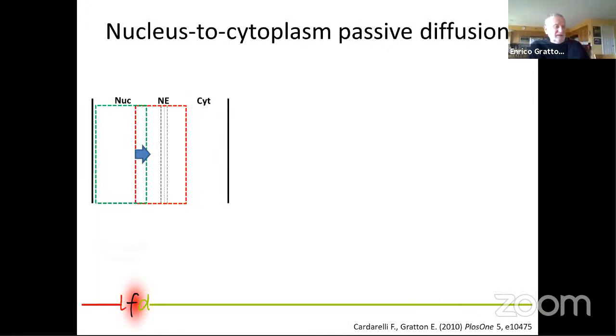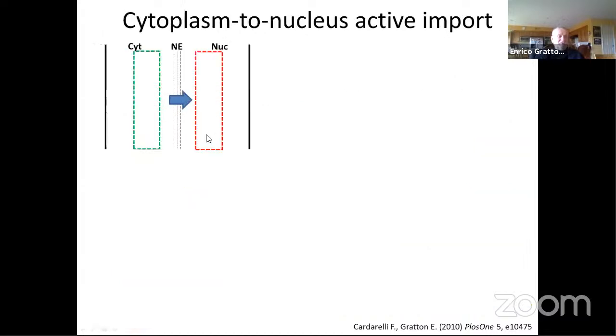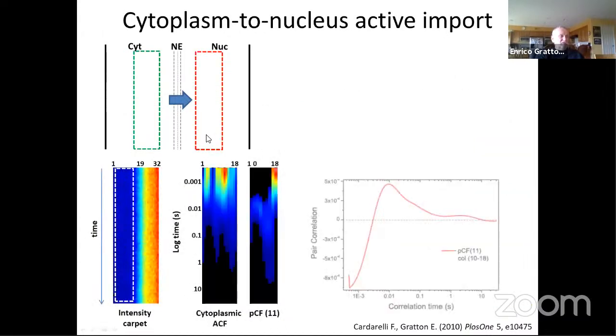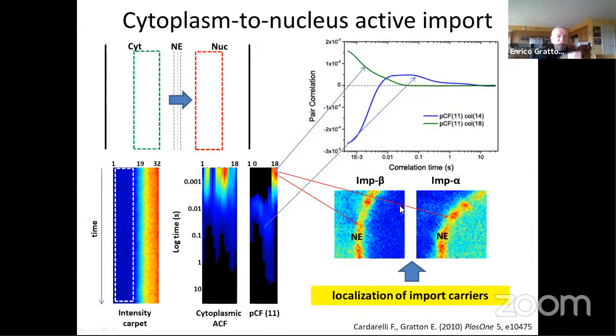And then finally, this is still part of the arc, what happens when we are only in the cytoplasm. When we are only in the cytoplasm, we see the motion is slower, so we can obtain the time it takes from one point to reach another, passing through the nuclear pore complex. And when we pass through the nuclear pore complex, we obtain a much longer time, which means that by diffusion it takes a much longer time.